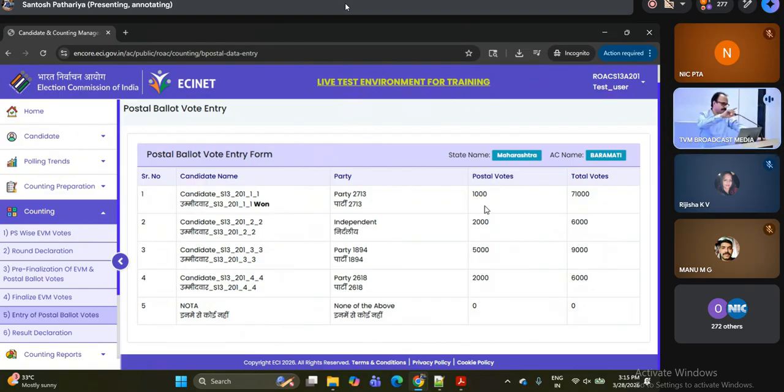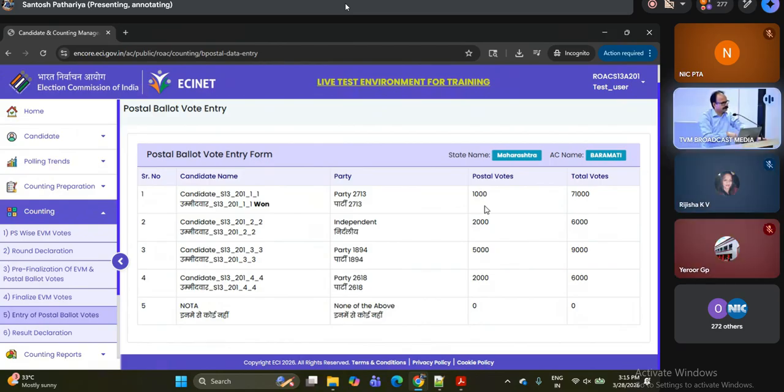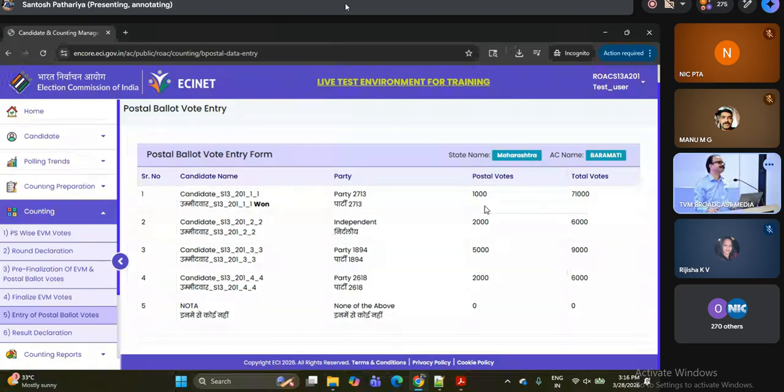But you have to publish all the rounds again, because there might be chances that if you missed something in round one, you also missed it in round two. So you have to publish all the rounds again. The process is, if you want to correct round one, you go to that round and edit the data for any of the candidates, publish that round, go to round two, publish again, then round three, and round four, and so forth.